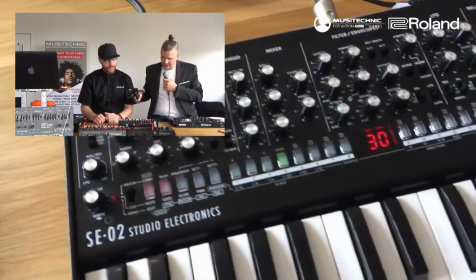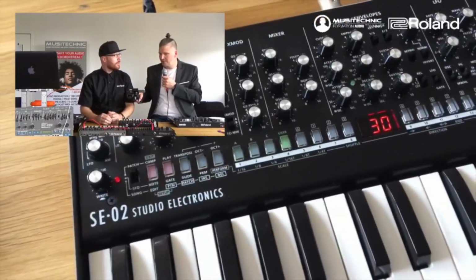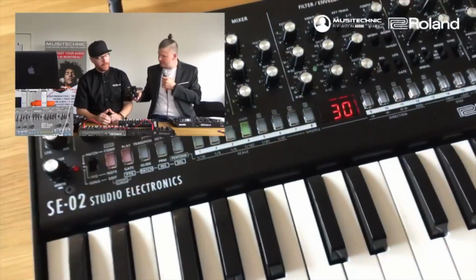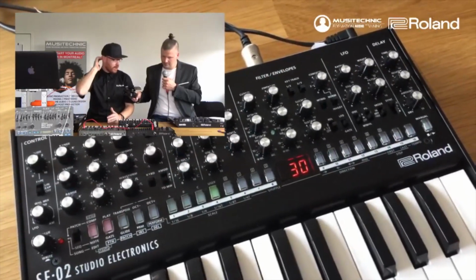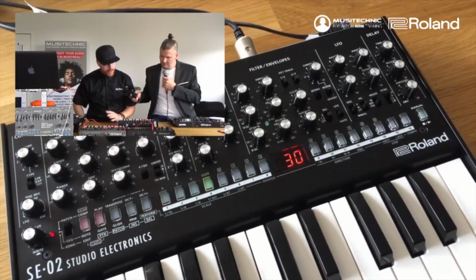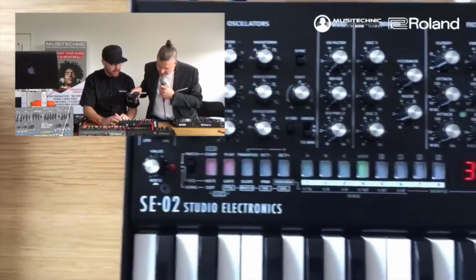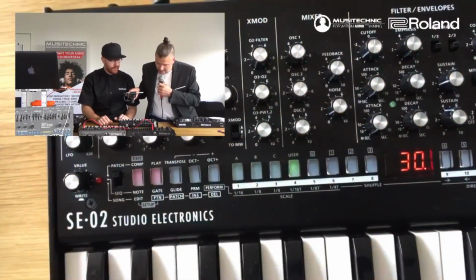So what's different about this one is that most of the machines that came out of the Boutique series have been made to do a more modern version of an existing or vintage Roland device. This one does not aim for that. No, this is something brand new. It is inspired by and a continuation of the SE-1 and the SE-1X that Studio Electronics had been making for the past 15, 20 years, but it's new. They really reworked a lot of stuff, like the envelopes are different. They're snappier, but it's laid out like a traditional American style synthesizer. Yeah, it is what we usually expect from something like the Moog made in the first place.